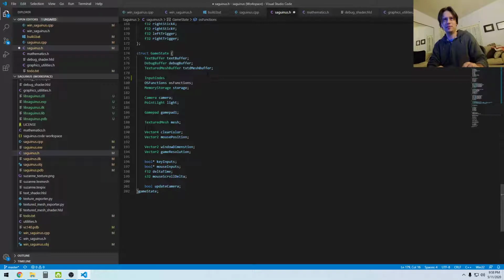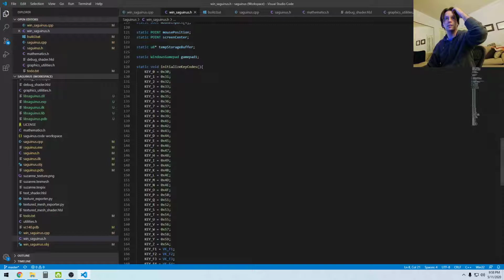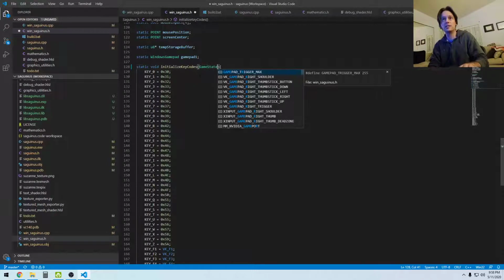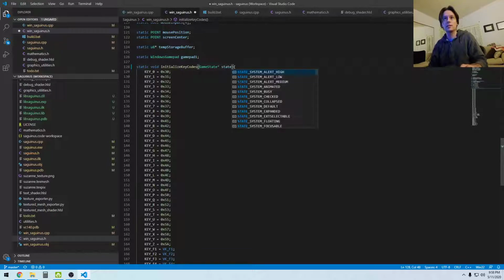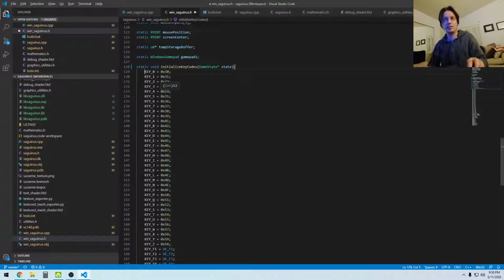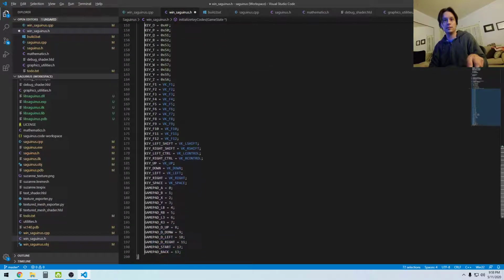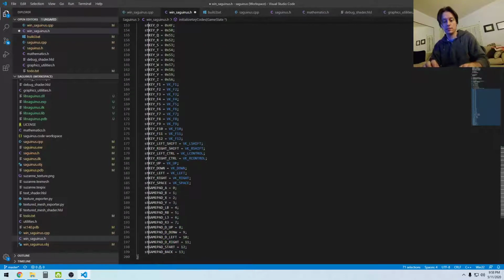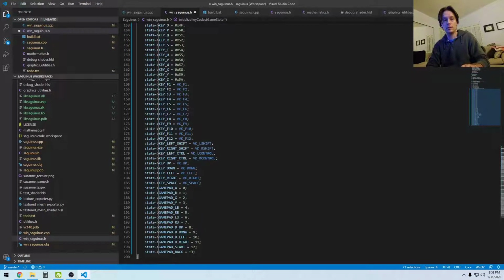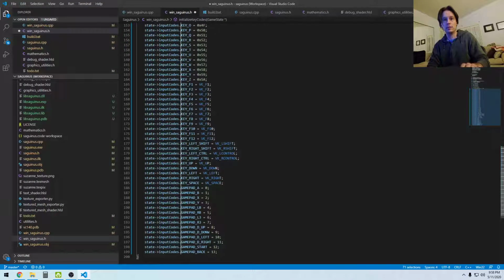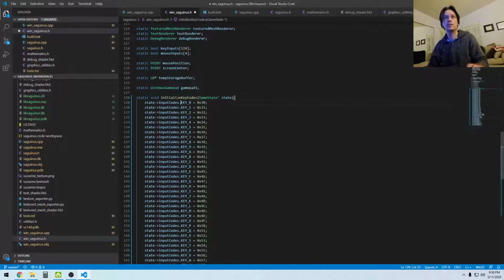I never know what to call it. I'll call it input codes. Now this is going to take in a pointer to the game state and initialize all of the game state's key codes and button codes. All right, that should be fine.